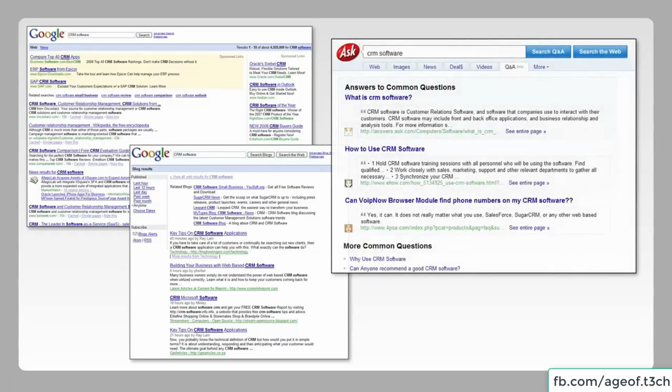Even better than that, go look for blog results. Use Google's search tool to look for just bloggers and see who's blogging about it besides a competitor. They might be a great resource to contact, to provide information, and build a relationship so that they will link to your site. Also, other search engines and other places have question and answers. People are constantly asking questions about what they can do, and you can get in here and not only answer the questions, but provide links to the answers as well.